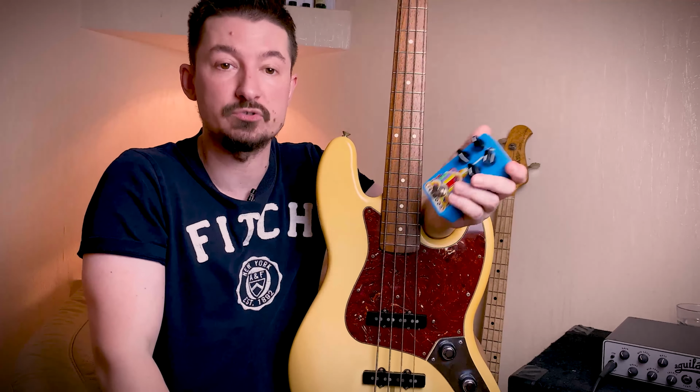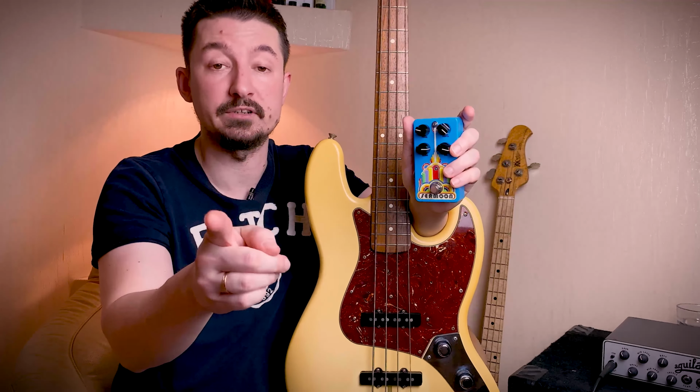The Seamoon Funk Machine is a classic envelope filter pedal that gained a reputation for its ability to produce rich, funky tones, and it's totally true. And you will hear that. Some of the most notable players who have used the Seamoon Funk Machine include Bootsy Collins and Stevie Wonder. Before we dive into the sound demo, let's take a quick tour of the pedal itself.